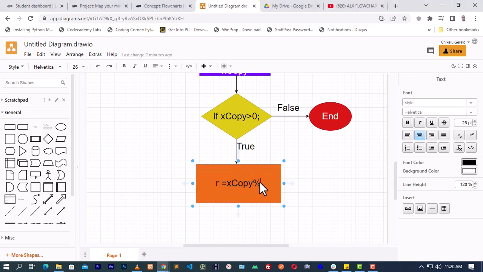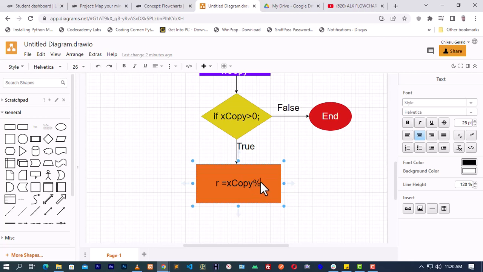When you divide 5 by 2, it is going to be 2 remainder 1. This modulus sign, or modulus, anyhow you wish to pronounce it, is used to find the remainder of any given number.